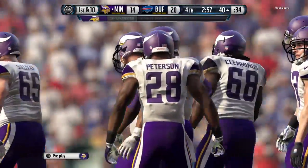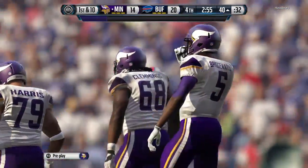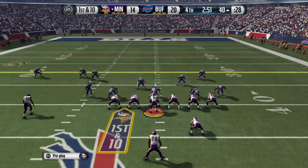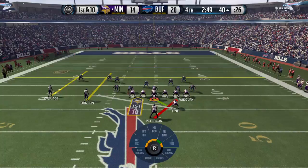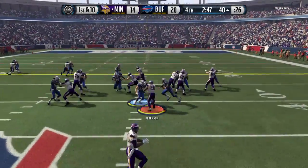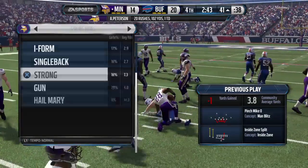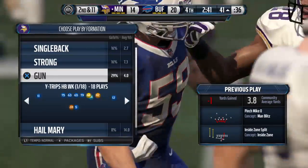And, Jim, of course, there's no time to panic in a situation like this. I think they know that. It's in the second half. You're down just a few points. Just keep looking for ways to get another first down, and that'll serve your team well. They are all over him behind the line of scrimmage, and a loss of 1.